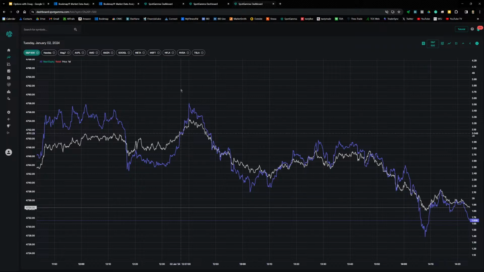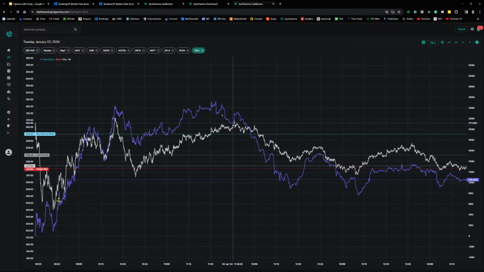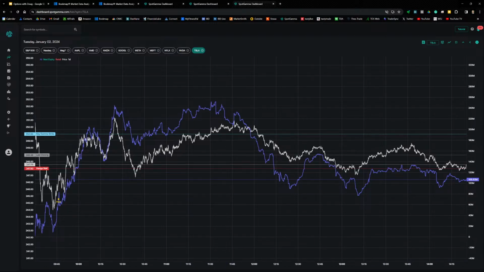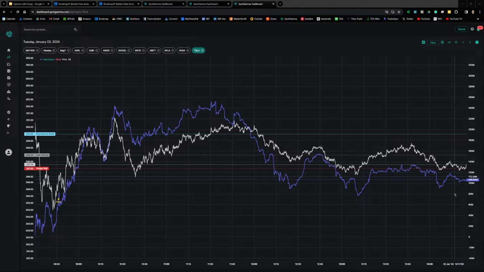All right, so next there was a request. GH wanted to look at Tesla. Let's go to Tesla. Tesla in the morning bucking the trend, moving higher. That is not unusual for Tesla. So in the morning, traders were taking positive delta positions. Market makers take the other side of that. They have to buy stock to hedge their delta exposure.